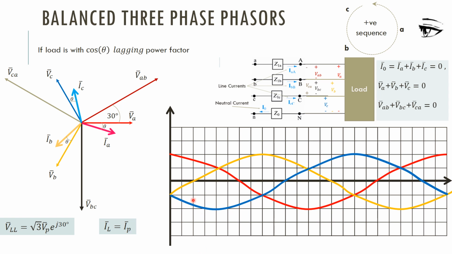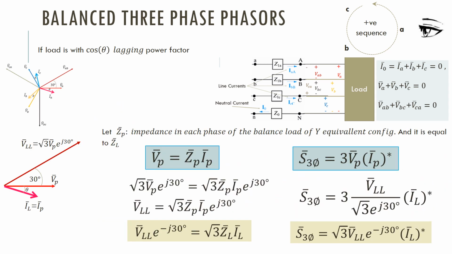You can also draw it in this way. Now we will see further the balanced three-phase system, so you can reduce all the phases. That means all the phases are the same, right? Same as this one, right? So it has a 120 degree phase shift.